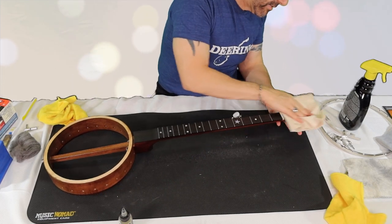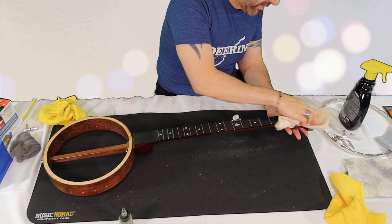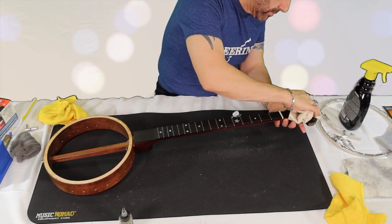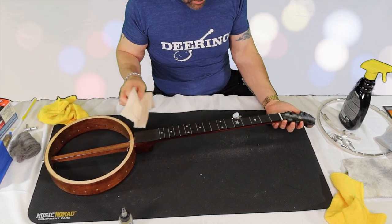And to clean the rest of the wood, I'm just going to use the D-ring polishing cloth, nothing fancy. And I'm just going to buff all of the wood with it, except the fretboard, which is already cleaned now.